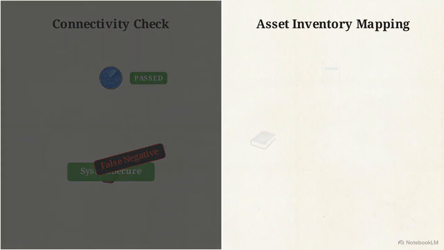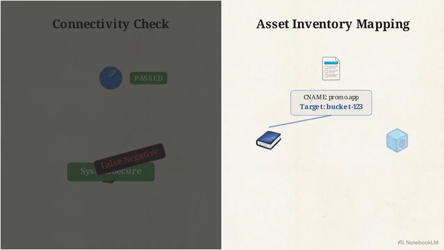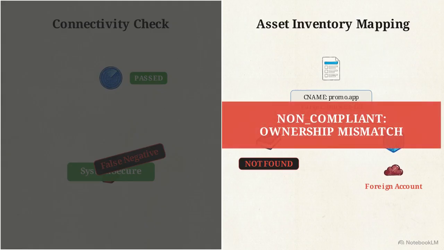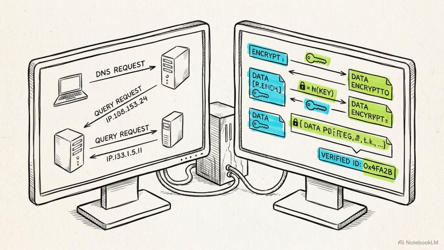This requires an architectural shift toward direct asset inventory mapping. Advanced configuration monitors operate by querying the CNAME target and cross-referencing it with internal account data. The tool verifies if the resolved endpoint actually exists within the active resource inventory of the local account. When the endpoint is identified as belonging to a foreign, unowned account, the system flags a critical anomaly. Effective auditing is about cryptographically proving who owns the destination endpoint, not just verifying that a connection exists.